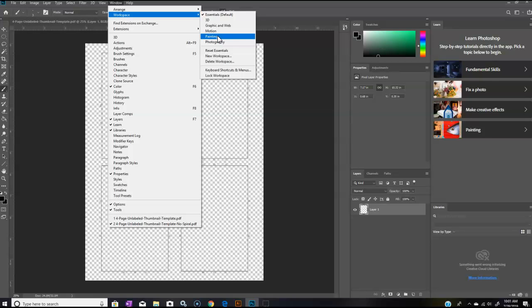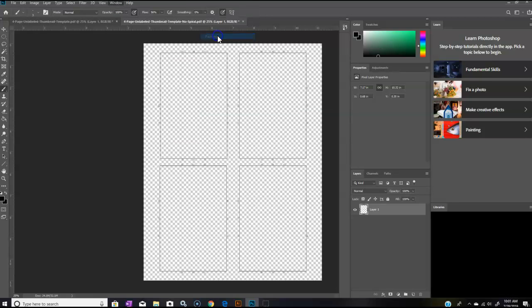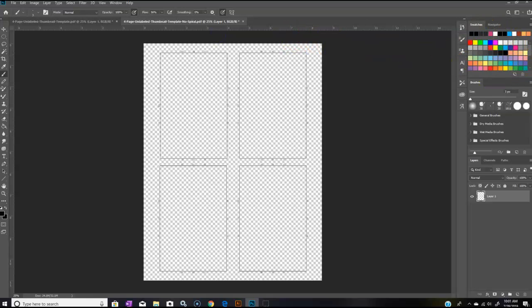Or something like that. Sometimes I'll use a different one, especially if I'm in Illustrator, like typography or something like that. So we'll click back on painting, and that gives us our swatches, which are really handy, and our brush settings over here, and our layers. Layers are hugely important in digital painting. The further you go into this course, you're gonna find that out. All right. So anyway, I got my layer right here. That is my basic layer.